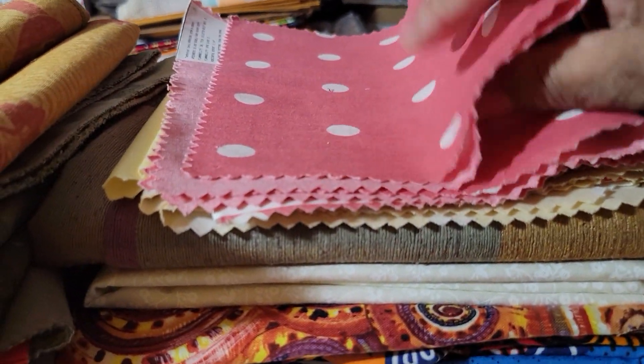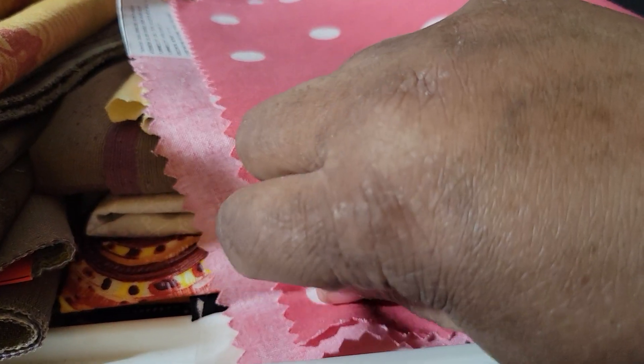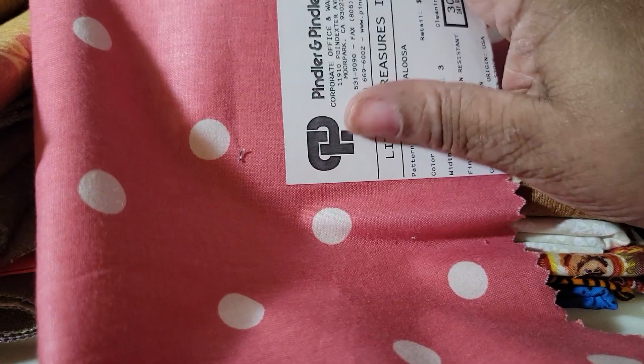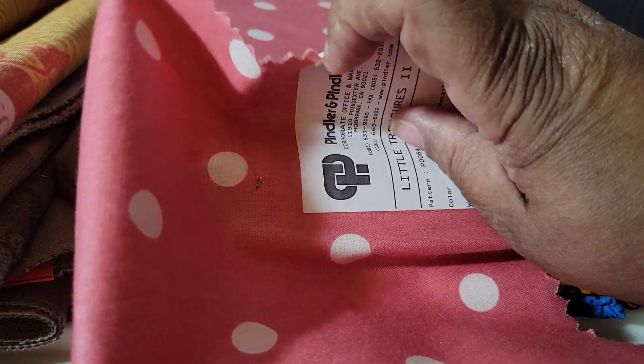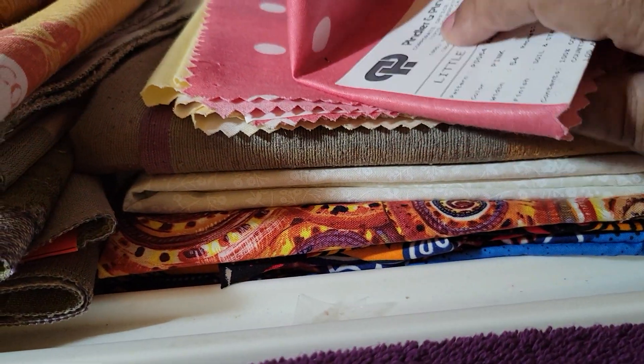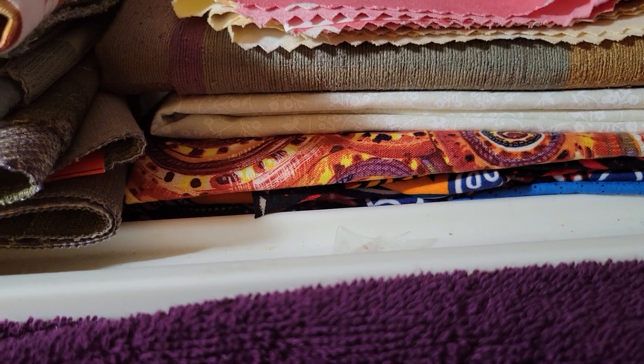I got these from her — most people are like, 'I can't do nothing with that,' because I think these were samples. But I can roll it over and make a journal with it — that is totally a journal right there. I just gotta get this label off. Somebody said if you use a heat gun or a hair dryer, you can peel that off. If not, I can always decorate over it, make a smaller journal, fold this down and make a baby journal, or just use that for decoration on a page. So there are four of those.